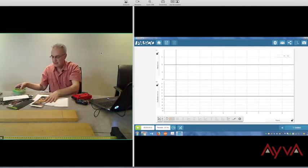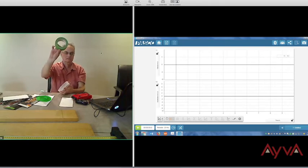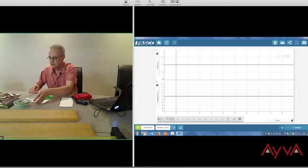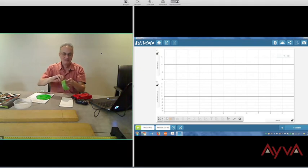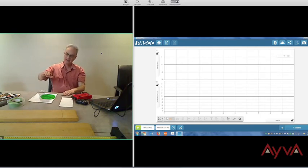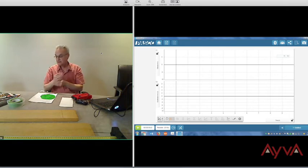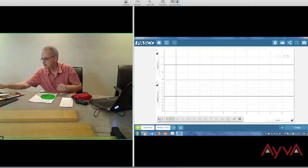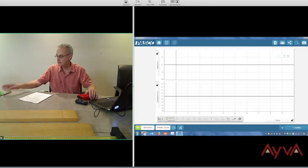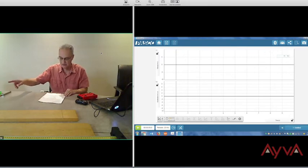In the classroom, I've got a roll of painter's tape. This one's called frog tape, but there's all kinds of it available at any hardware store. You tell the students to leave the roll there, but take the tape that you want off of it. Later, when they're experimenting with their planks, if they need to smooth a transition, say from the plank to the floor or from one plank to another, I say use the cardboard and the green tape and make yourself a smoother transition. They find that quite easy to do. The materials are cheap, so it doesn't cause any problems. So there's the painter's tape and the chopped up box board.